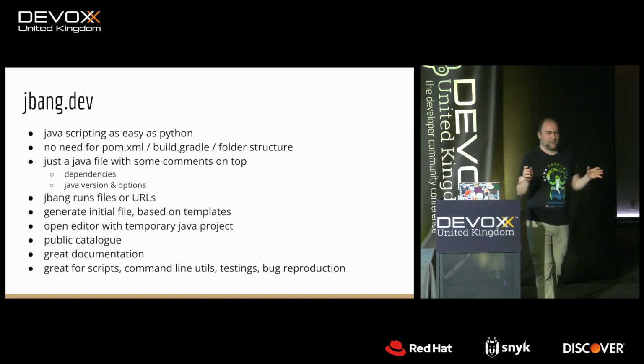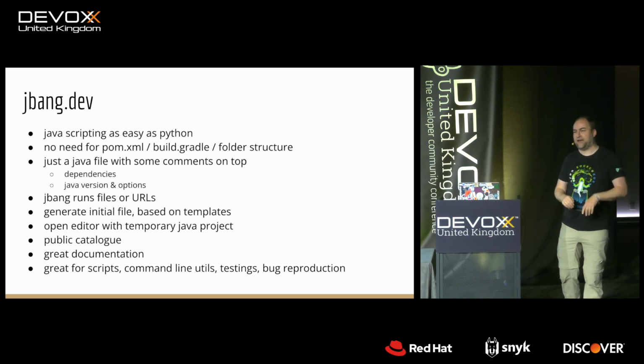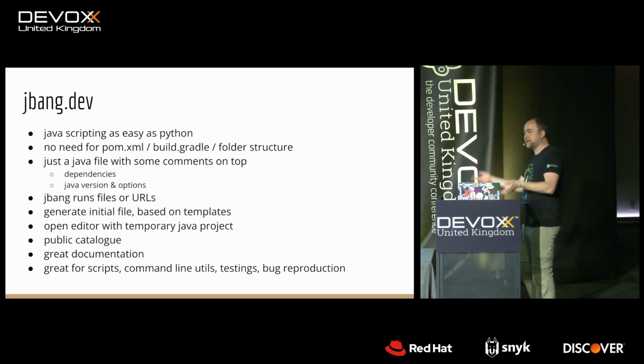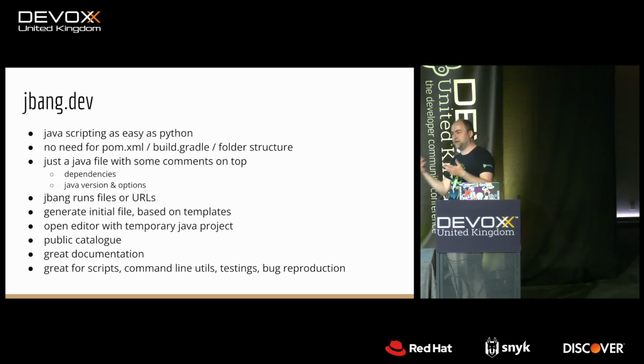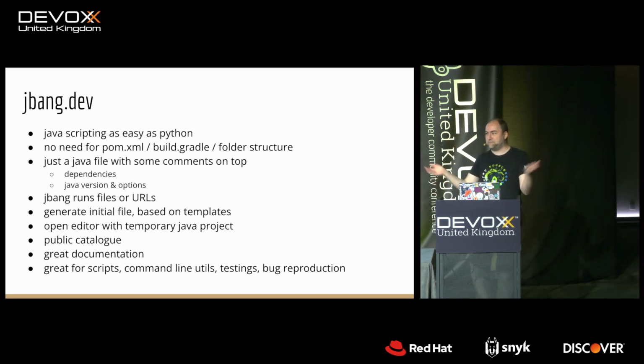But Max didn't stop there, right? He didn't say, okay, that's good enough. He added stuff like, if you want to edit Java source files in your IDE, then you still need all the boilerplate Maven Gradle setup around it. So what he did is he added code so that when you want to edit something, you just say JBang edit file, and then it temporarily generates a Java project that has your file in there. And so all the type completion and library dependencies, everything works. And when you save it, it's still your file left, and the temporary project is gone. So you don't have all the other stuff around, right?